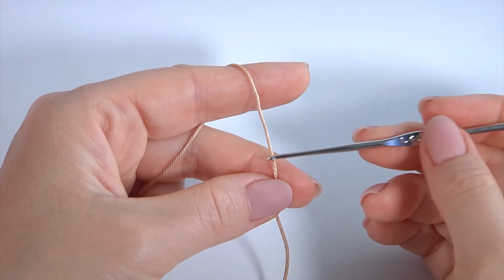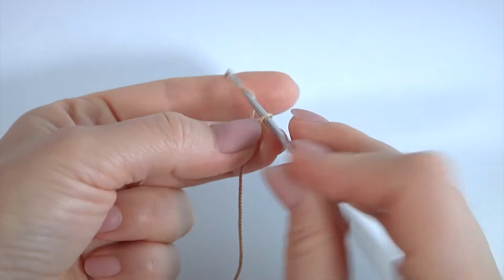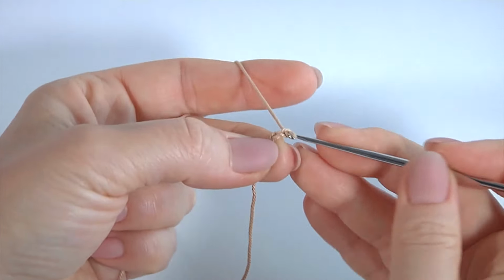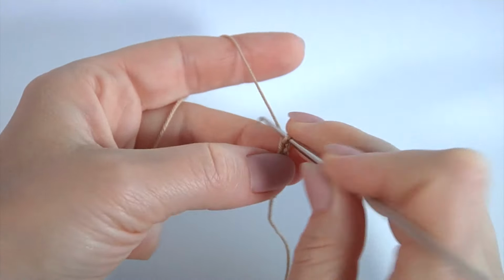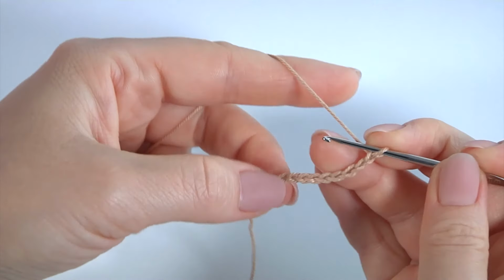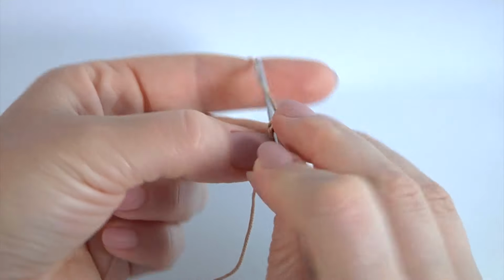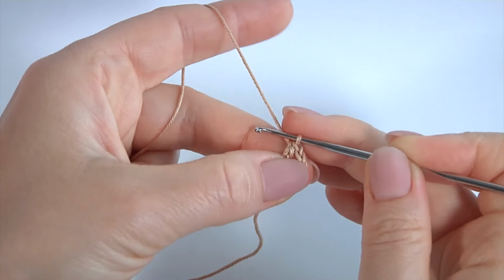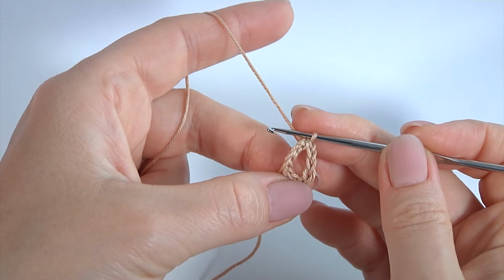Let's crochet the motif. Make a chain of 10 for the foundation ring. 1, 2, 3, 4, 5, 6, 7, 8, 9, 10. And join the chain in the round by making a slip stitch into the first chain stitch. My foundation ring is ready. Let's crochet the first round.